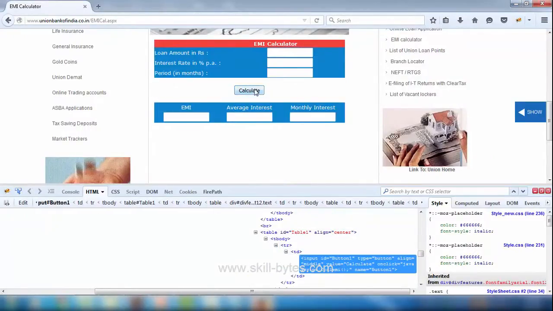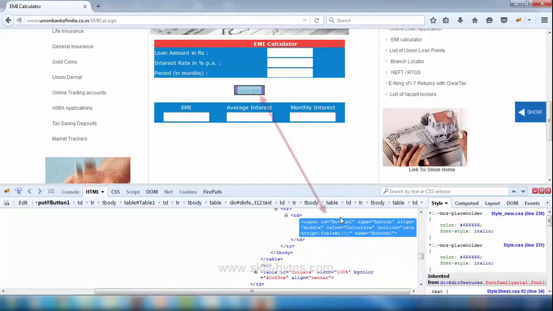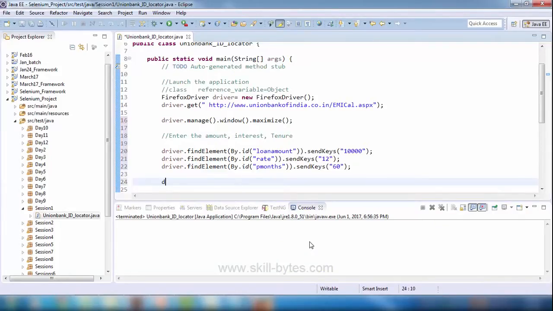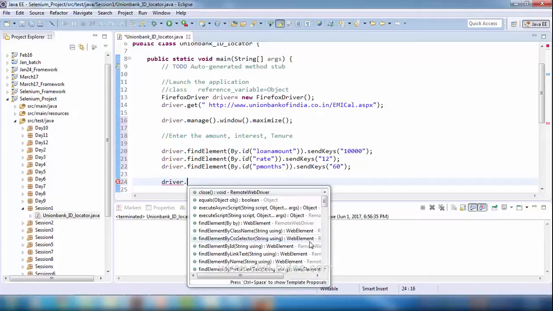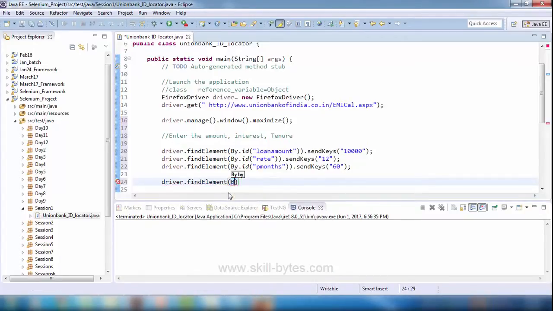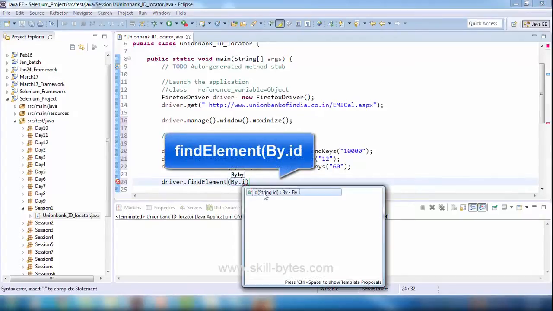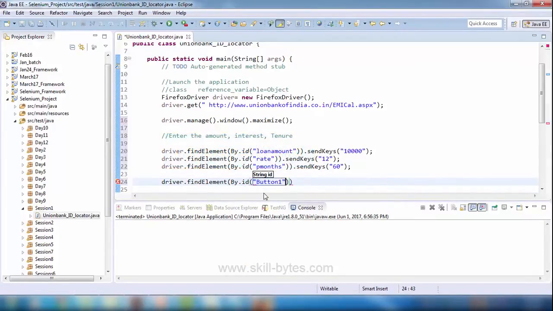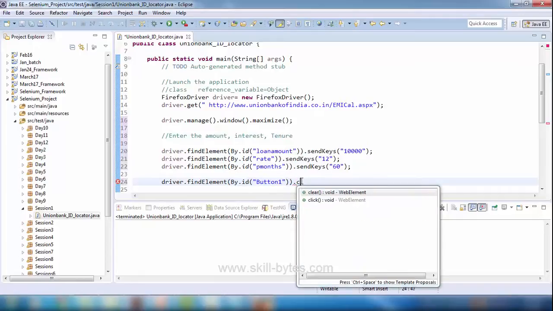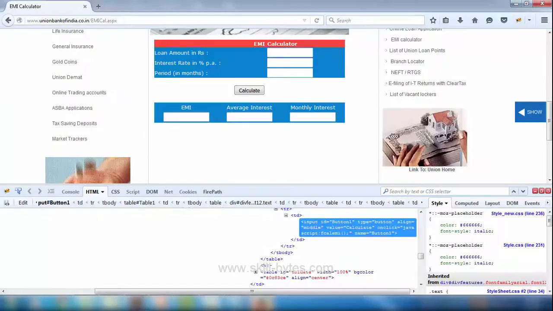Now, how do I deal with the next element? Select this element. Which attribute shall I take? ID is what? Button. What is the tag which we have? Input. So whenever there is a text box, the tag name is input. Whenever it is a link, the tag name will be A. You can keep on understanding in each and every example how exactly we are going to deal with the tags and all those things, guys. Okay. Driver dot find element by what? Again by ID. Open quotes, close quotes. What exactly do we need to do? Dot click.